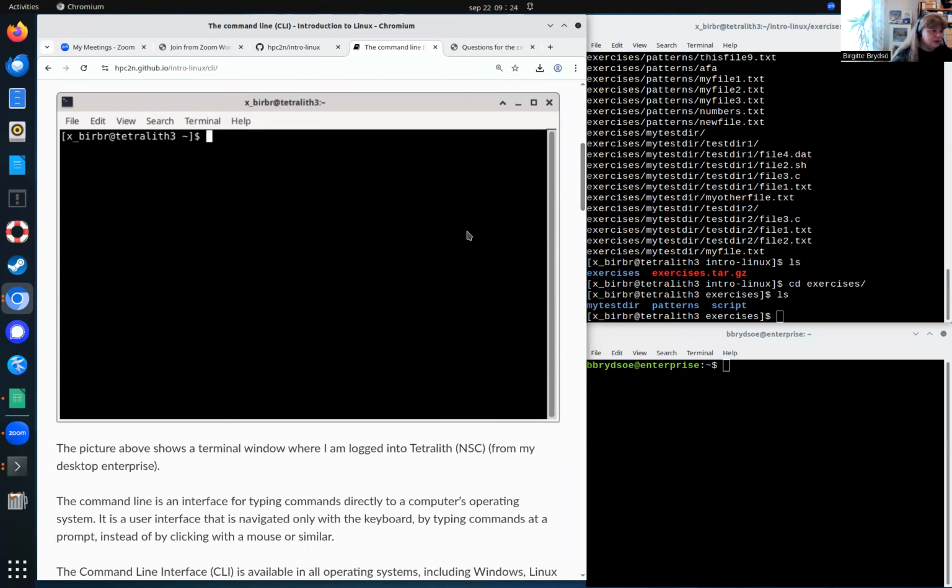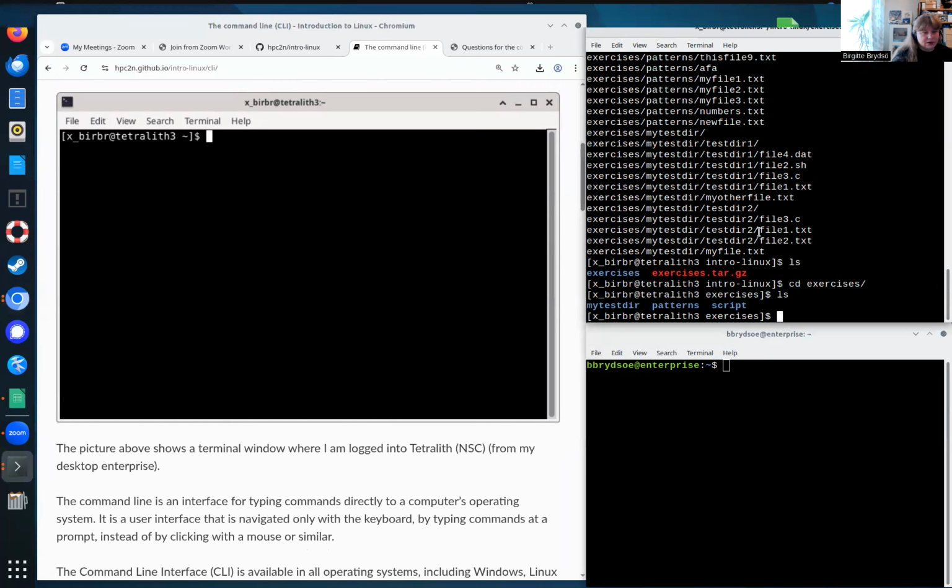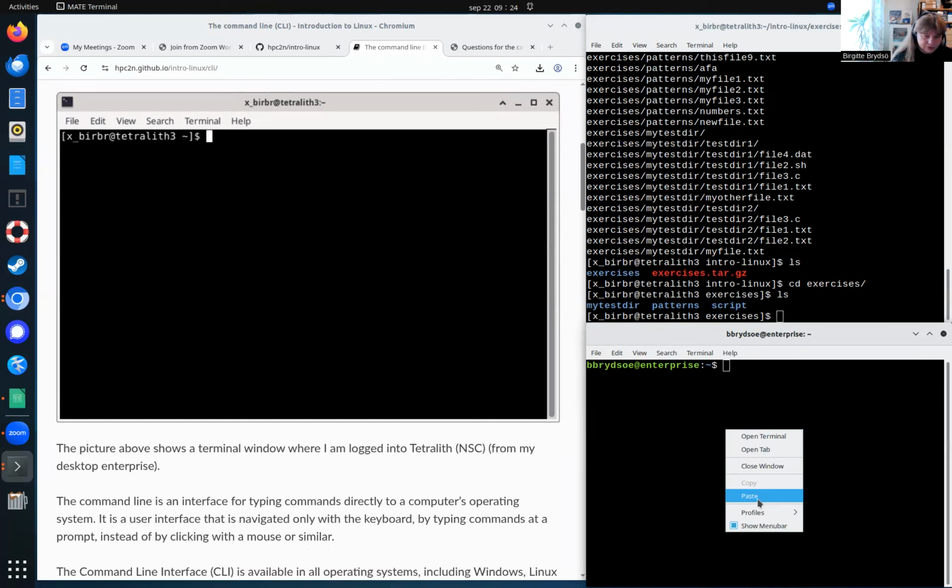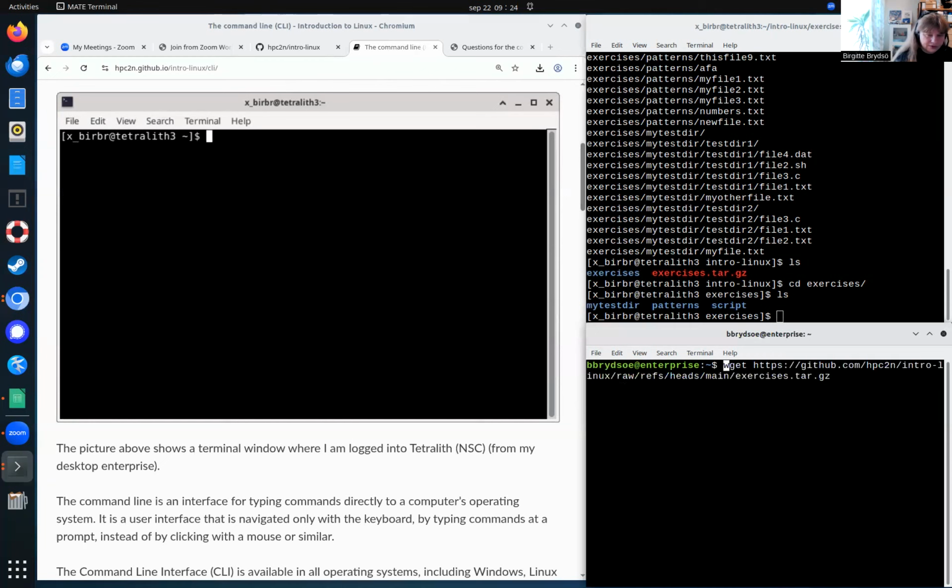So this shows how a shell might look. This is for when you are logged in to Tetralith. I have two examples here, where I am logged into Tetralith and where I'm on my own computer. I should probably also download these files.